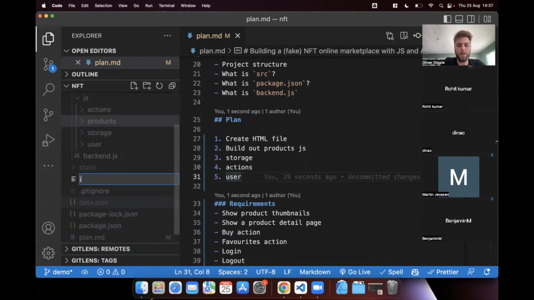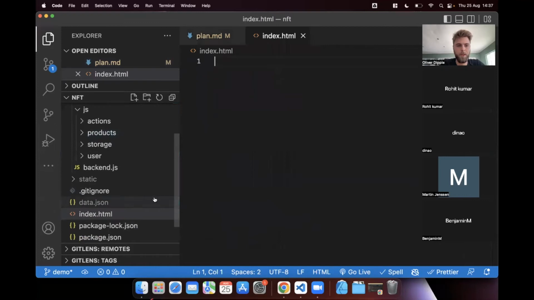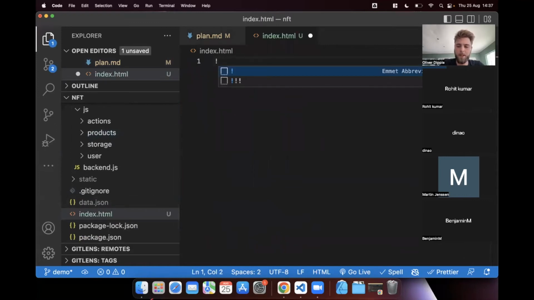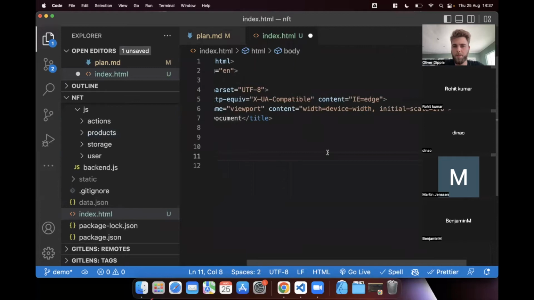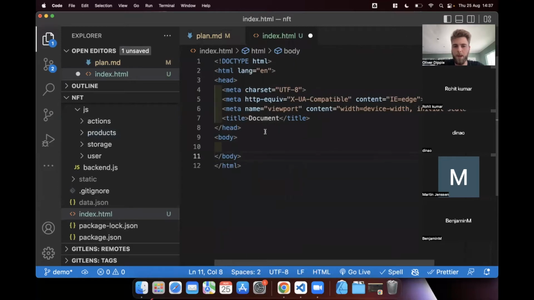So let's create our index file. And for those of you not familiar with Emmet, typing a single exclamation mark in Emmet will give you a really nice document template. It doesn't have anything else apart from the absolute bare minimum.